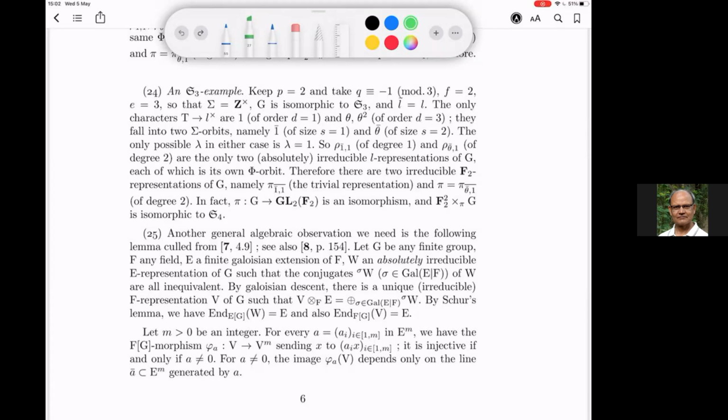And what is the action of the quotient on this kernel? What is the conjugation action? That is given by raising to the power Q, where Q is the number of elements in the finite field K. Okay, so we had that kind of a group G. G had a normal subgroup T, which had E elements, and which was a subgroup of L star, and the quotient was called sigma. G by T is sigma, and sigma has F elements. The order of sigma is F, and there's a generator which is little sigma. So let's just look at this particular case, which is mentioned here in number 24, where the group G is going to turn out to be isomorphic to S3.